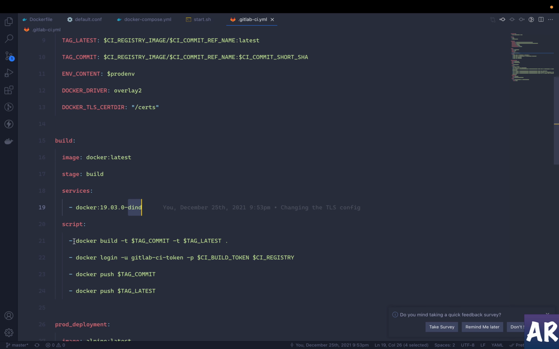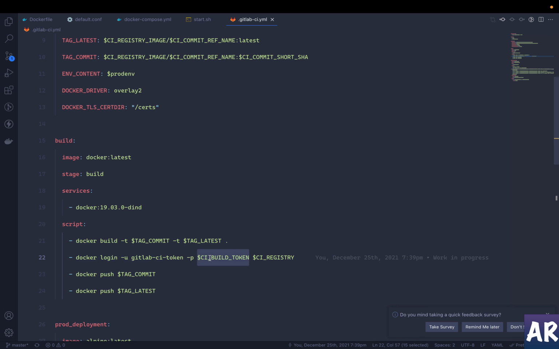What are we doing over here? We are creating that Docker instance, and inside that instance, first we are executing this command, which is docker build -t. The commit tag is the latest, and we are using the current Dockerfile, which will be converted into an image. We will go to what the Dockerfile is, but first, let's understand the script. Once the image is created, we log into GitLab using the token.